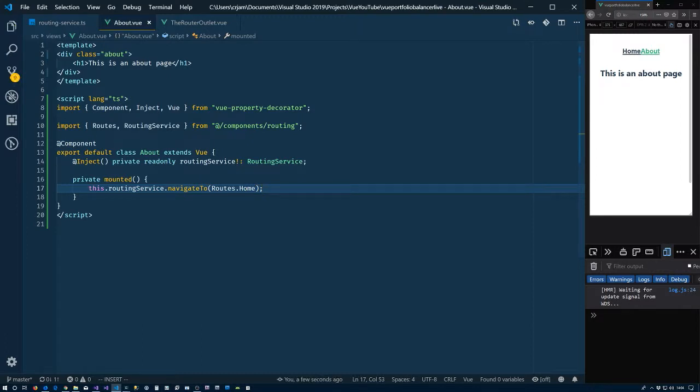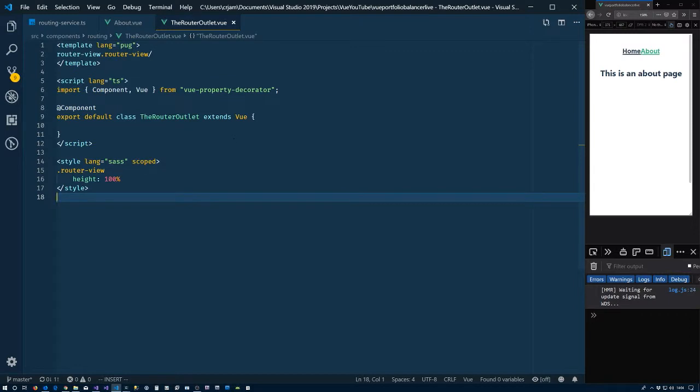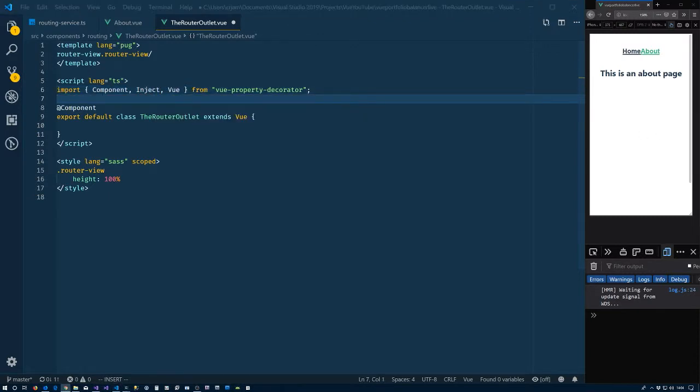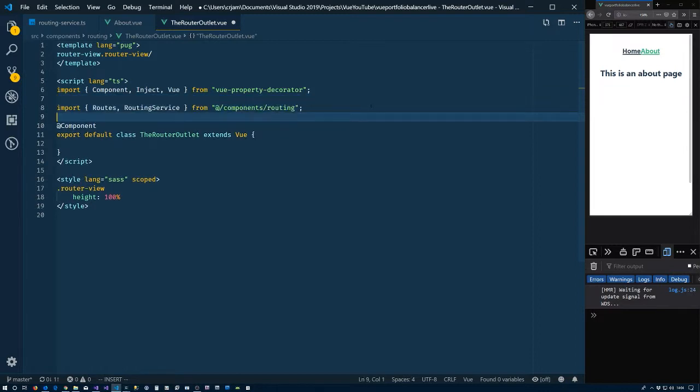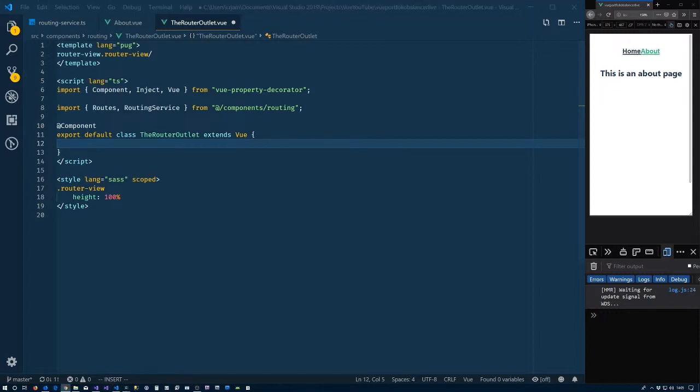Save that. Of course, nothing's going to happen right now because nothing is listening for our routing changes. So back to our router outlet, and we will need to do the same with the inject here. And we also need the same imports from routing. So now we're free to, again, just copy, you saw me do it once, inject in the routing service.